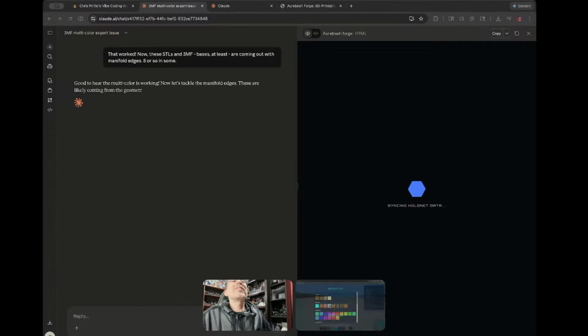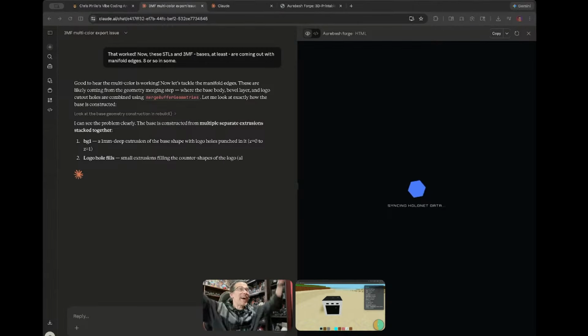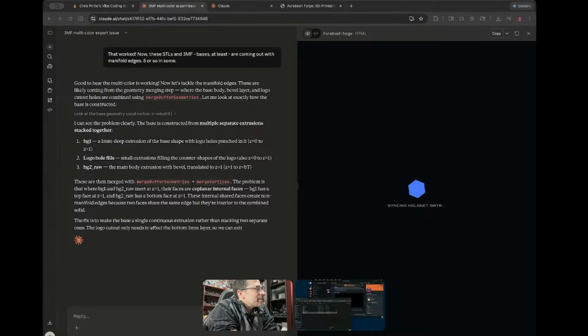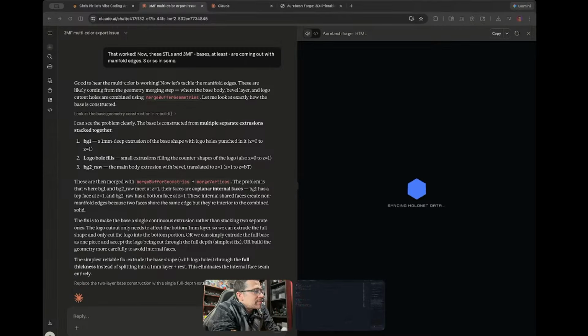So the 3MF, so I can take the... I'm fixing pretty big bugs, but this gets me on the way to making a Maker Chip thing for sure. Okay, so that worked. So they're separate. So that was Arbesh Forge.